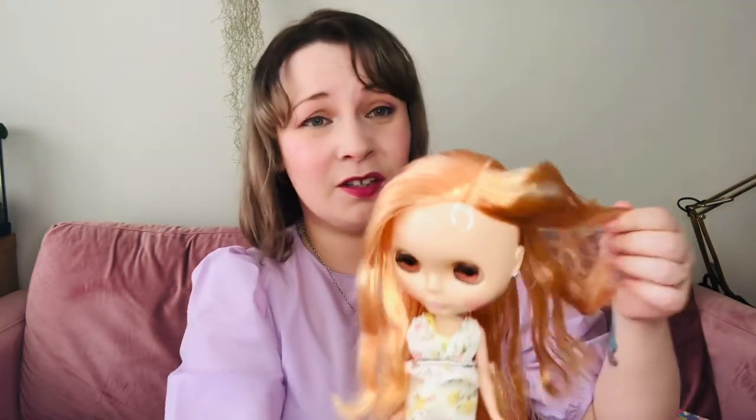So first impressions — I really love this hair colour. It's like quite an orangey peach, not quite a pinky peach, which is fine. I have nothing like this in my collection so far. She's quite nice actually. I think she's a lot prettier than I thought she was going to be. A lot of the SBLs are quite underrated. But for me it wasn't until Takara started making SBLs and later RBLs that they got a little bit more creative with hair colours and styles. Her hair is quite greasy — it's gonna need a spa or two.